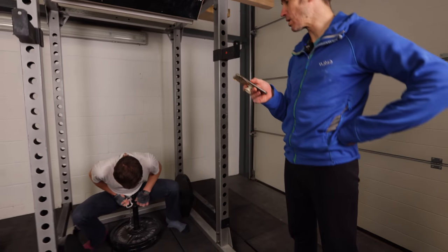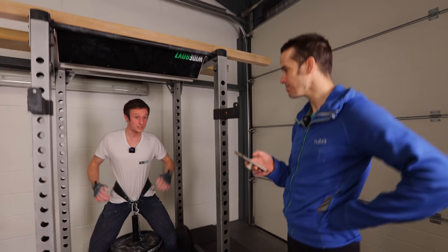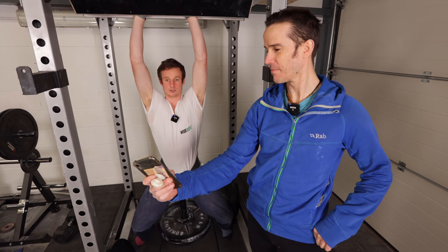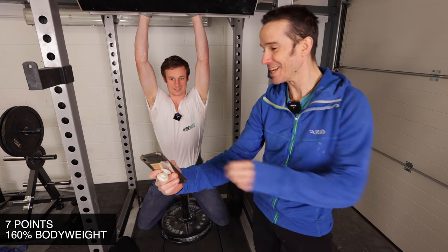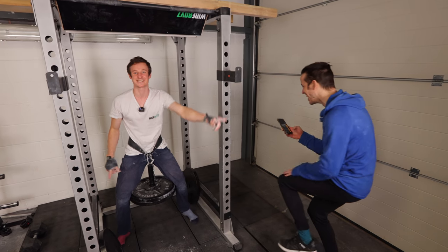Leg weight, leg weight, leg weight. Body! That probably still feels reasonably heavy, doesn't it? Yeah. 3, 2, 1. Oh, it's calculator. That didn't do anything. That just stayed on one.